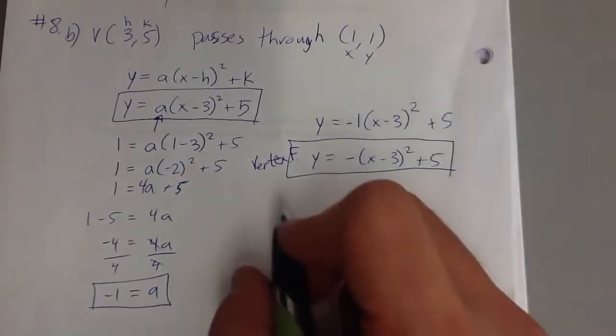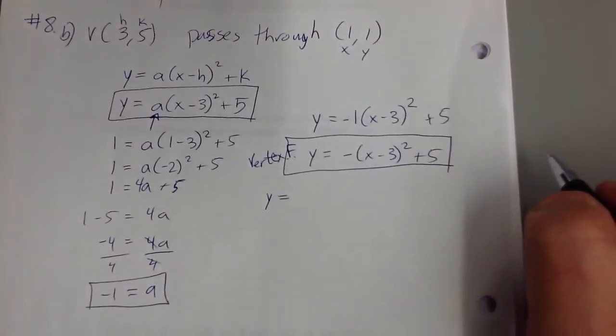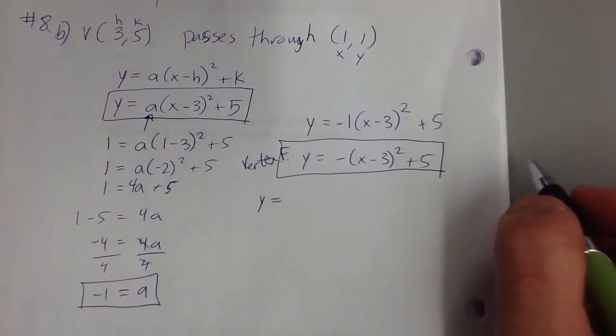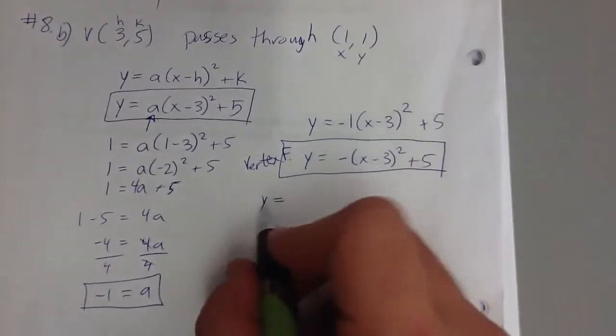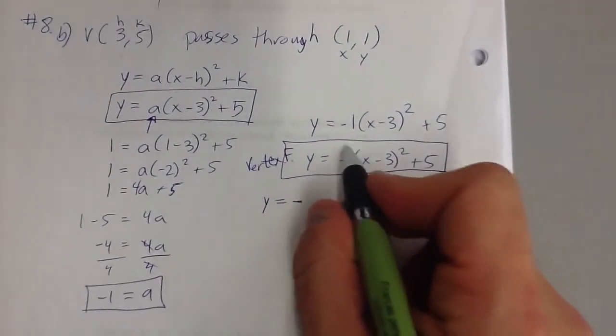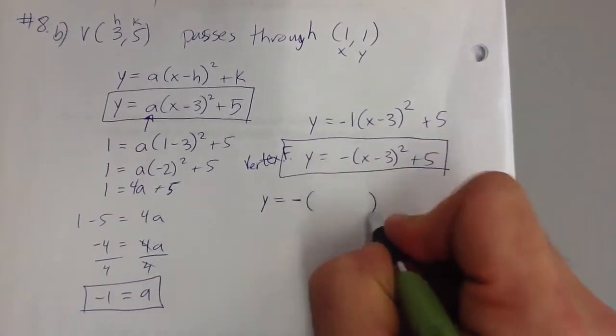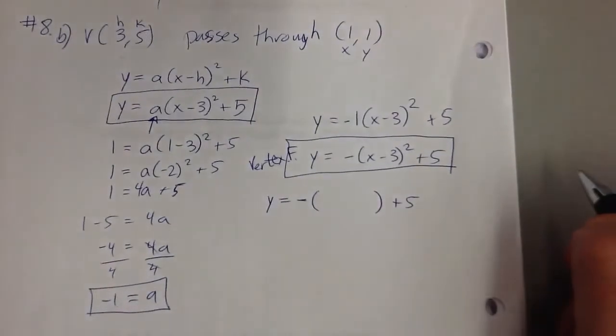Now, if we want this in standard form, we have to remember to expand this. Expand it so it's ax squared plus bx plus c equals y. So I'm going to leave this negative out in front because you cannot multiply the negative in here due to the square. You have to first square that. Okay, so I'm going to leave all this the same.